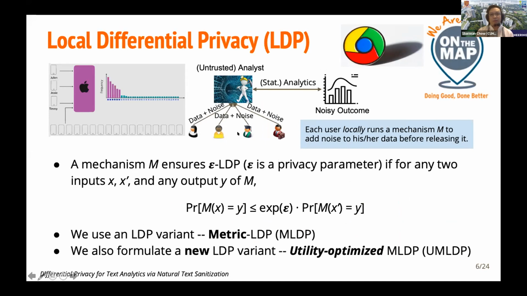So to quickly recap, that is a mechanism that has been deployed in many settings. The local aspect means that each user or data contributor adds some noise to their data and sends the noisy data to the analyst, who does some analytics task over the noisy data set contributed by different users. So that is a local DP mechanism in a nutshell. The privacy guarantee is captured by this inequality, and we have epsilon as the tunable parameter for the privacy budget. That is the trade-off between privacy and utility.